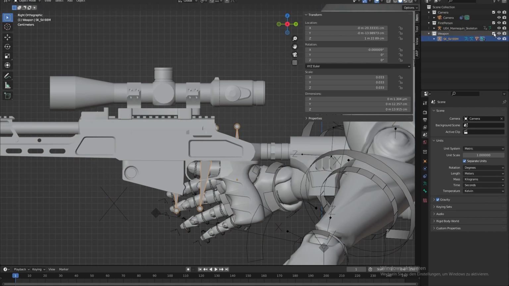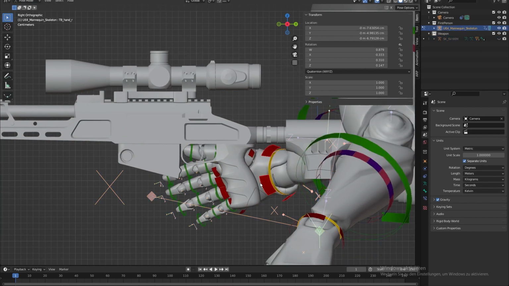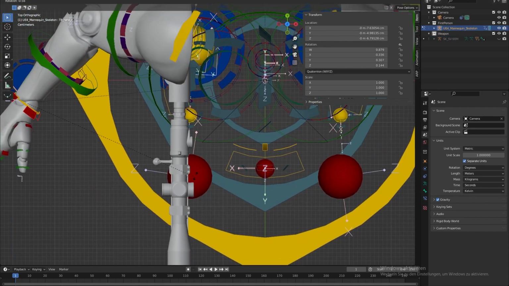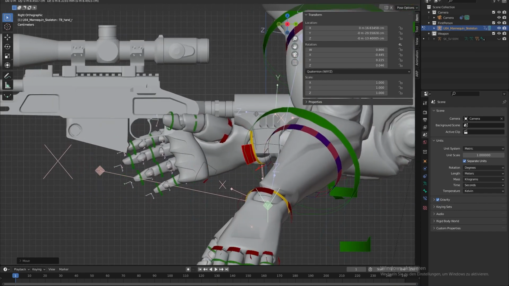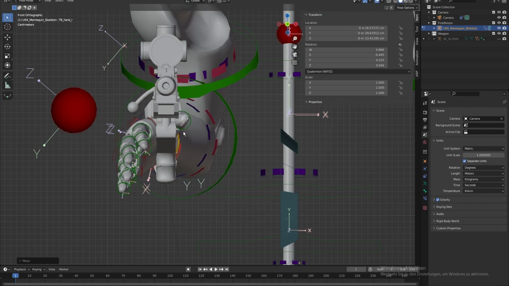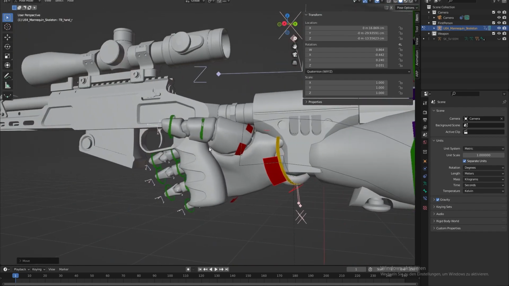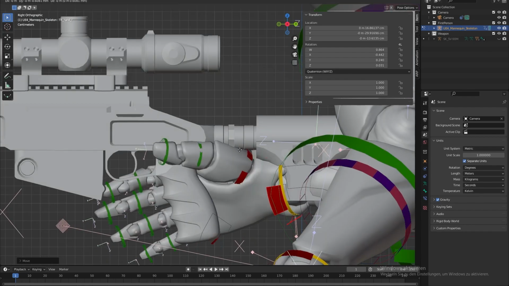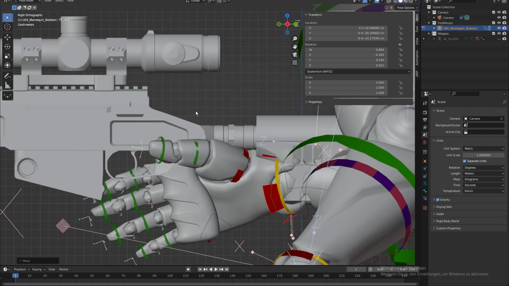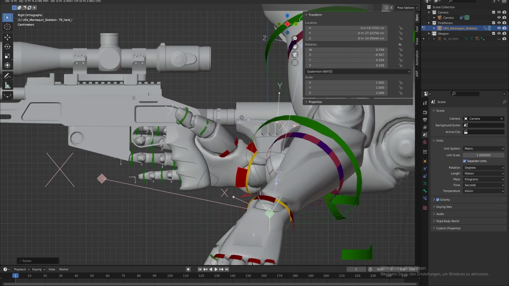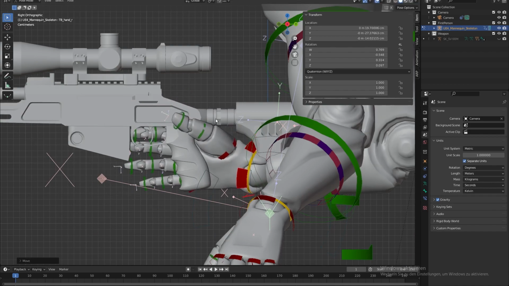So let's hide this again and let's pose our right hand. Alright. Have to rotate more up and go more from the bottom.